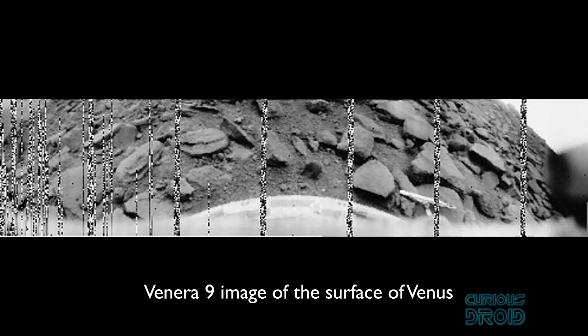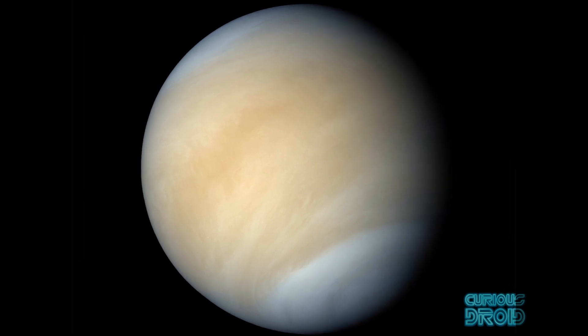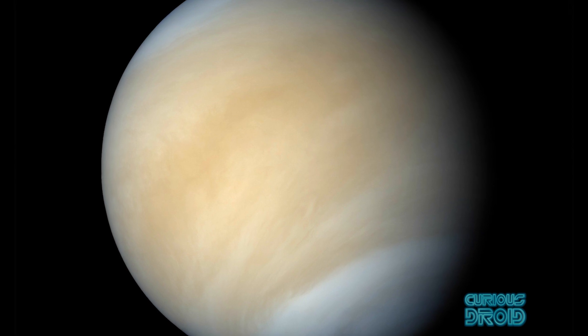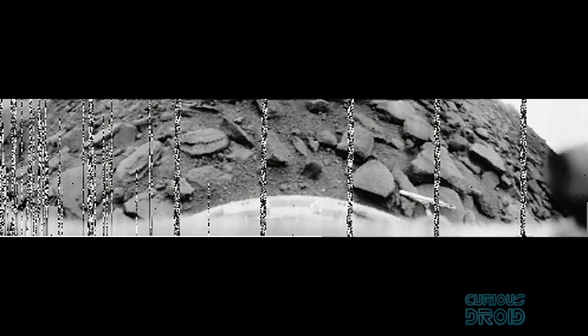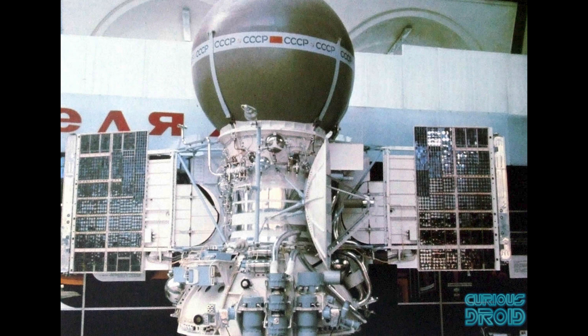In 1975 the Soviets became the first to successfully take pictures from the surface of another planet — this time Venus. They knew the US was planning the Viking Mars lander, but due to budget restraints and issues with long-term reliability of their navigation they chose Venus as a closer target, though a Venus landing makes a Mars landing look like a walk in the park. When it landed it recorded an atmospheric pressure 90 times that of Earth and a temperature of 485 degrees Celsius. Although the surface of Venus is completely obscured by thick clouds from above, from below the pictures sent back showed it was about the same brightness as an overcast summer's day on Earth, with good visibility, little atmospheric dust, and rocks scattered around the lander. To get the images back to Earth, the lander relayed pictures via the orbiter which had carried it — also the first craft to orbit Venus.